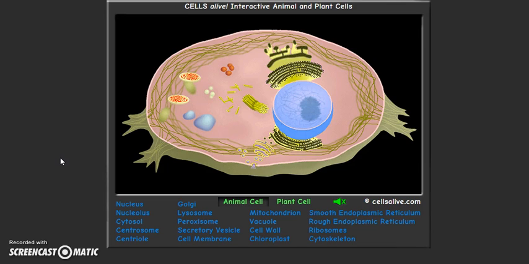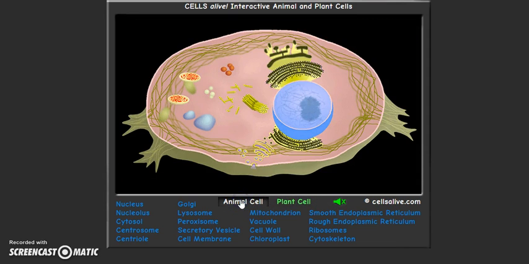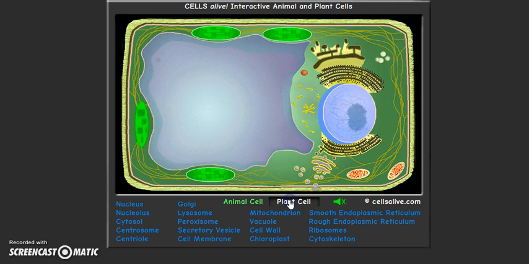So hi everyone, this is Miss Potter. I'm looking at an animal cell right now, and we're going to talk about the differences between animal cells and plant cells. So here is your animal cell, and then here is your plant cell. Both cells have things in common. One major thing that they have in common here is our cell membrane. You can look over at the plant cell, you can see that it too has a cell membrane.